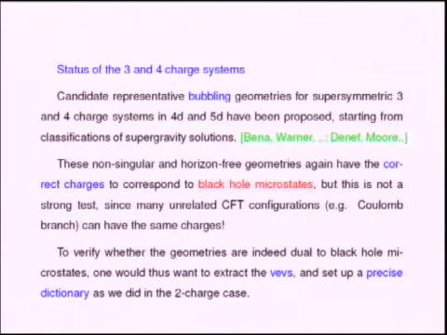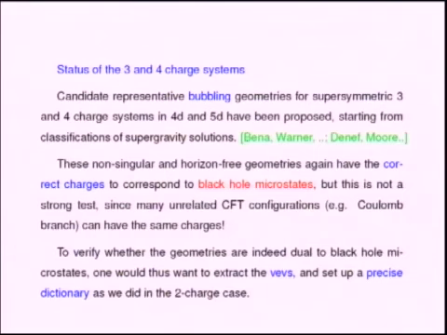Okay, so now let me move to the status of the systems which do have microscopic horizons. So there has been a lot of work in the last few years in trying to construct candidate geometries for black hole systems in 4 and 5 dimensions, systems which do have microscopic horizons. Now there's no neat kind of trick that you can use in this case to map it back to the fundamental string or something where you already knew the solution.